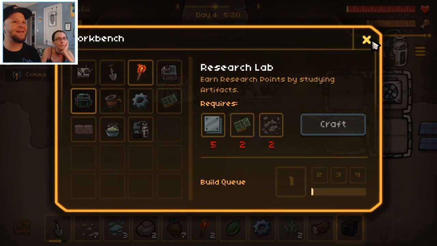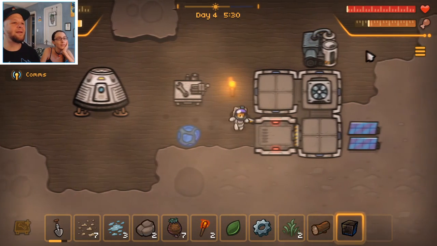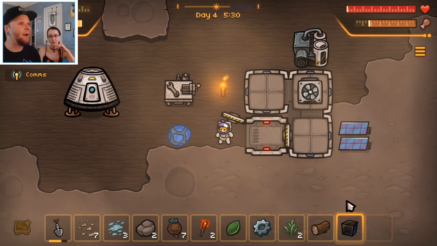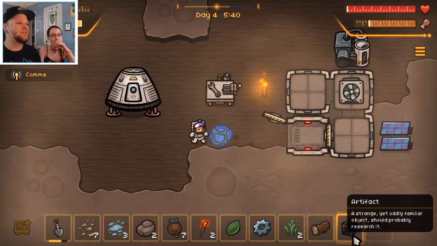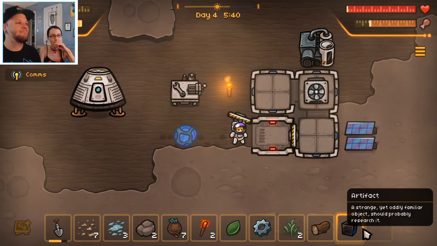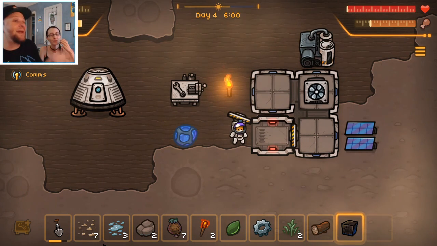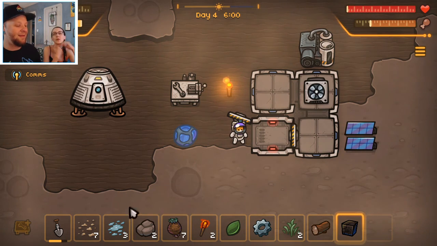It doesn't even see... So maybe we just have to find it. Right? But we have an artifact that we can't put anywhere. Right. And this is just sitting here now. I don't know what to do. We collected a bunch of stuff we can't do anything with. What's in the menu over there?